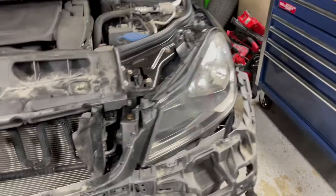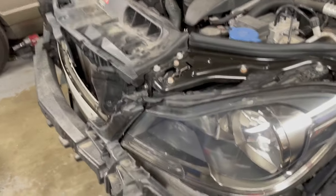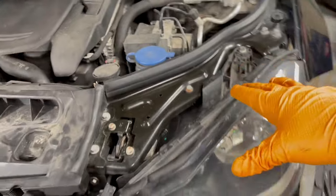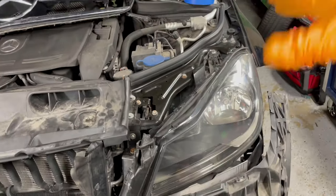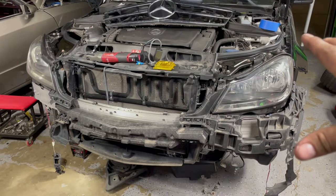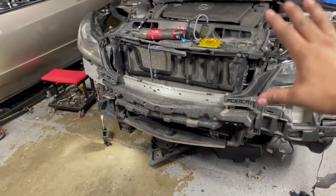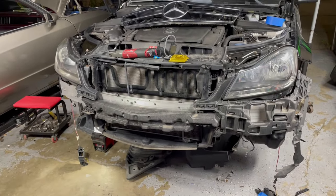And there it is. Don't forget to put the bolts back — one here, the one underneath which is two, and then the one behind it which is three. Don't over-tighten, just nice and snug. Now I'm going to install the HID since I have everything exposed. I'll do the same thing on the other side. Both headlamps are back on, fastened by those three bolts. Now I'm going to put this bumper back in — honestly I wasn't sure how it was going to go back in there, but it's going to look nice.